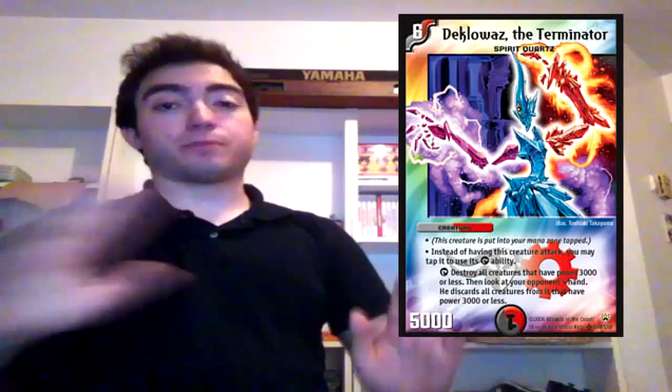Number 2, another card that hasn't really seen much play once again, but it's so awesome. It's Decloise the Terminator. It has a potential of getting you a +2 or more or whatever. So basically, you tap this card, it's a Fire Darkness, you're destroying all 3,000 or less creatures on the board and in your opponent's hand, and you get to see your opponent's hand. So first of all, you see their hand, and you get rid of the 3,000 creatures. So right there is most probably at least a +1, if not 2 or more.